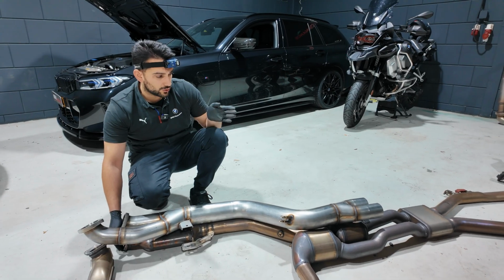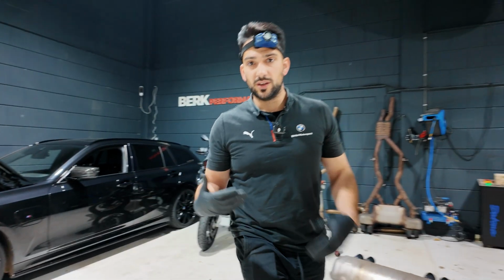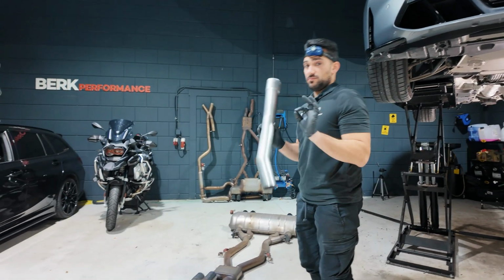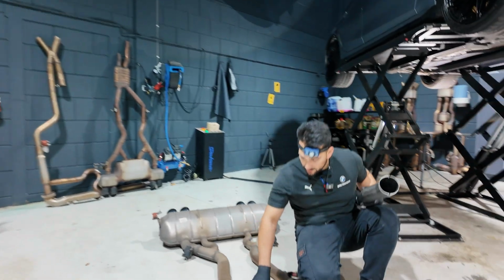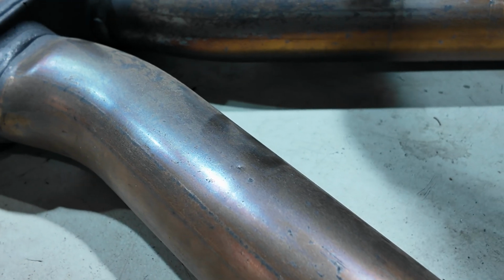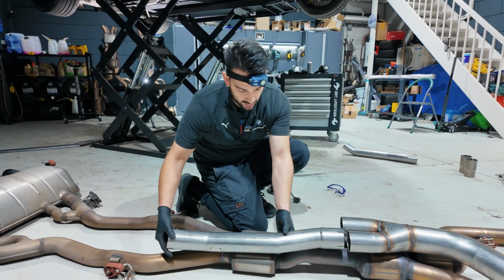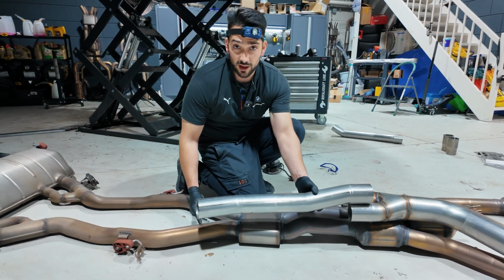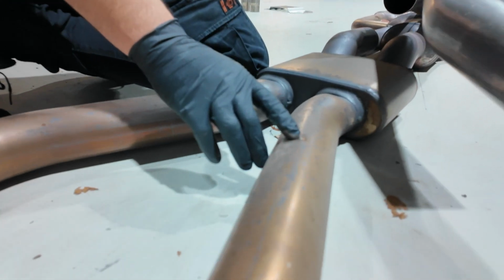I already know where to cut off the stock exhaust system, but it never hurts to just double check again with the exhaust system that we have received. In the stock exhaust system, you can see these little buttons, and this is exactly the point where you should cut these off. So if I fit this one, if this is the correct side, like this, you can indeed see that it comes exactly at this spot where you can literally cut it off.